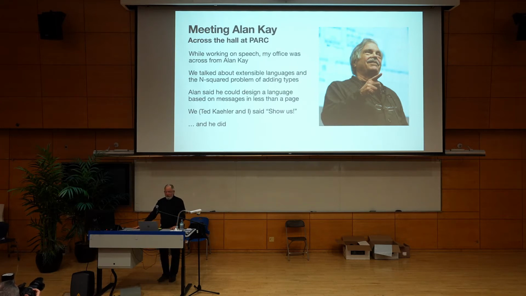And we were talking about this in a conversation. I think Taylor was there, and Alan said, you know, I bet in less than a page of code I could write a language that would be object-oriented and operate by sending messages. And we said, oh yeah, show us. And he did. And that became Smalltalk 72.